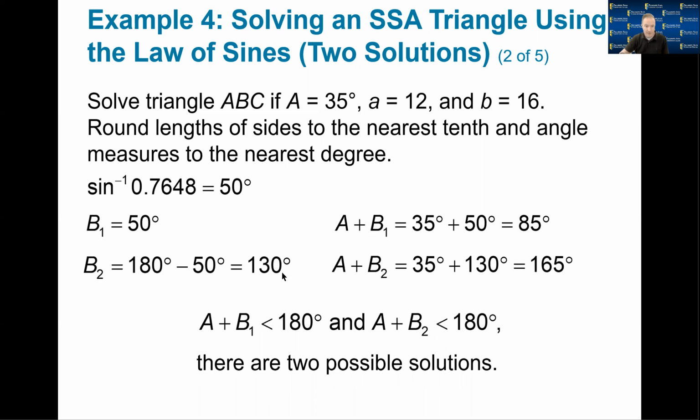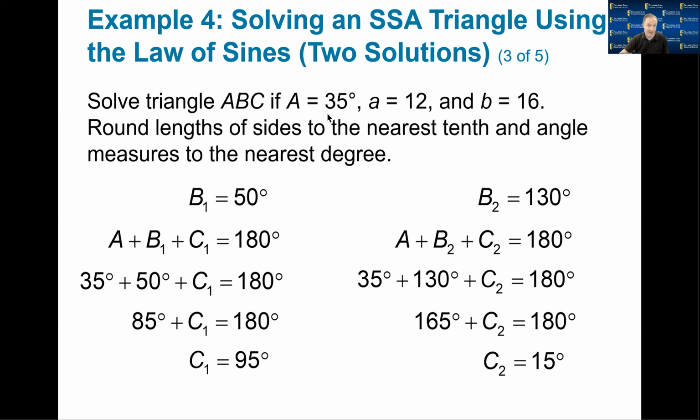So that's what I tried to show here: my first triangle is going to be when angle B is 50 degrees. My second triangle is going to be when B is 130 degrees. Both of those are valid because they both yield sums less than 180. Now I know in triangle 1, my remaining angle, angle C, would be 180 minus 85. It's going to be an obtuse angle of 95. Whereas in triangle 2, angle C is going to be a tiny angle of only 15 degrees. Both of these are possible triangles where every single fact that's given in the problem is true, though.